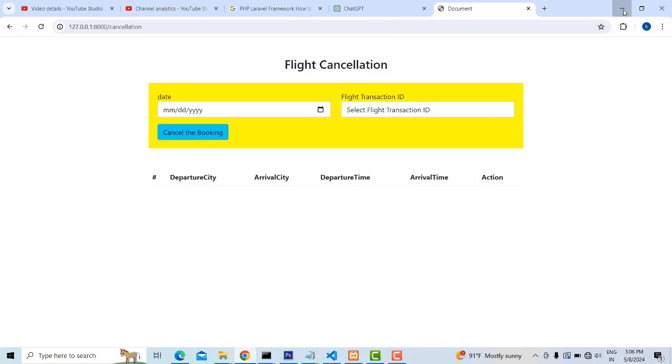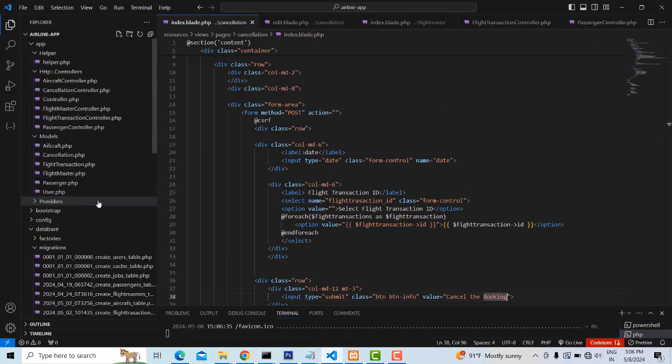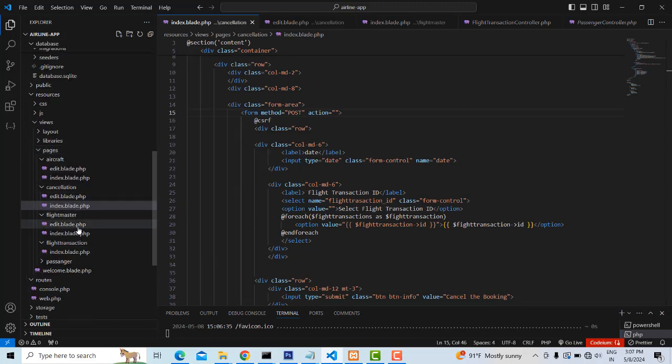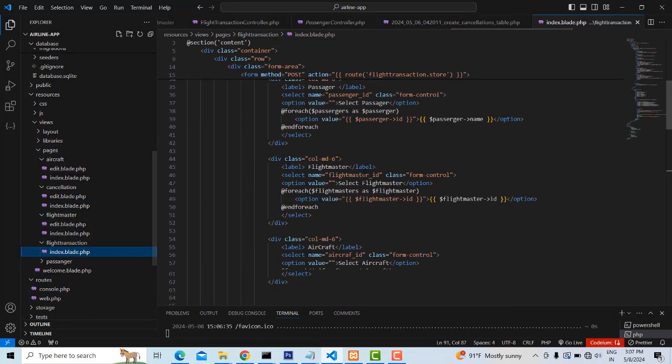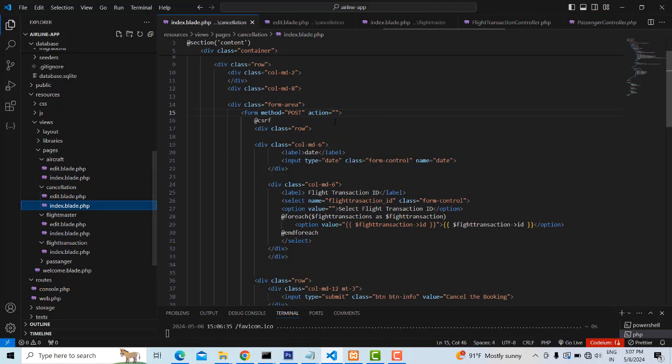Okay, now let's go back over here. Now I'm going to go to what happens when you click on the cancellation button and submit to here. So what I did here is, you have to go to the flight transaction, the flight cancellation route.